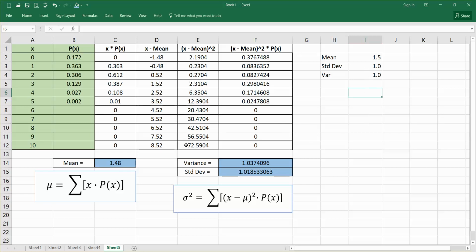Other things that I did here is I put a background of a different color for my probability distribution. The reason for that is if you're going to do another question, you don't want to erase formulas. So I put it a different color, so it's telling me, hey, you only change numbers in here. Anything in here you're free to change. All the rest of the stuff you should leave alone.